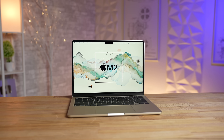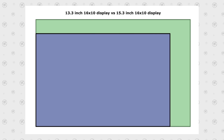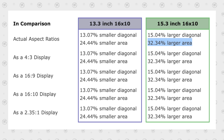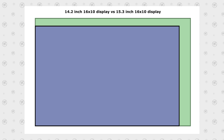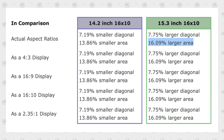The bezels on the 15-inch Air are 5 millimeters, which is actually smaller than the 5.6mm on the 13-inch. Because the screen is wider and larger, they look even smaller, and the notch in the center is also less visible — it doesn't look as large. Comparing the 13-inch and 15-inch Air side by side, you get a 32.3% larger screen real estate overall, which is quite significant. The 15-inch Air also has over 16% more screen real estate than the 14-inch MacBook Pro while being a lot thinner and lighter.